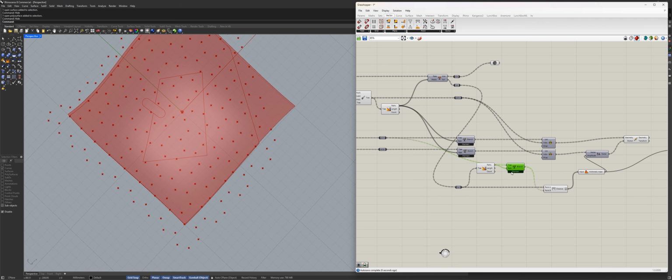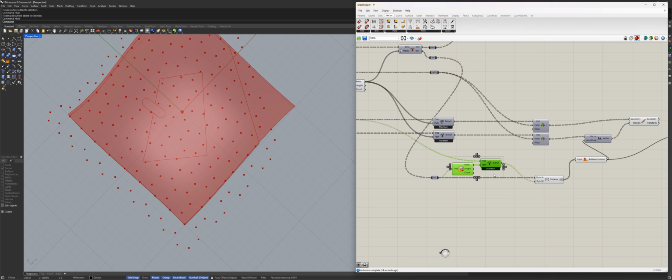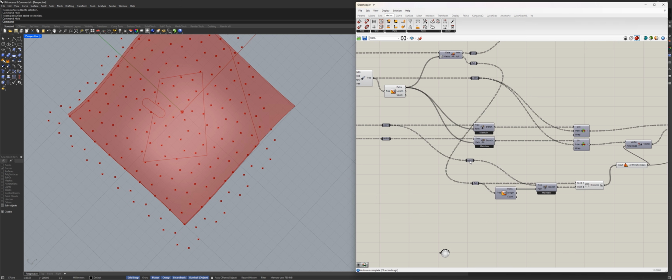Maybe like this. Which one is better? I don't know. Nah, probably not. Let's do it like this. And we're probably gonna take another one.